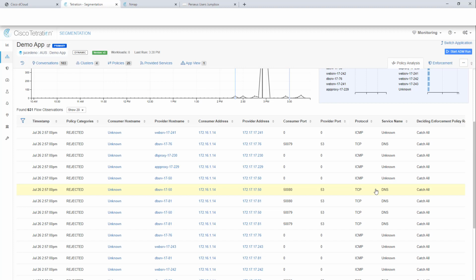So to us, if we implemented this policy right now, first it's important to know that right now this traffic is actually happening. Right now our database server is being queried for DNS. It may not be answering because it doesn't have DNS services running, but this server is hitting it for DNS queries. And our policy would prevent this.